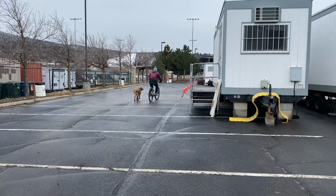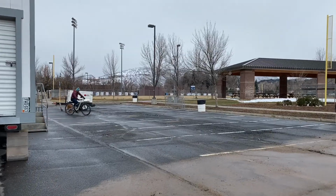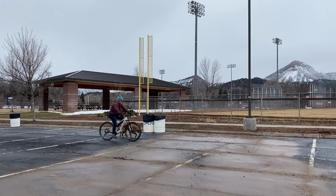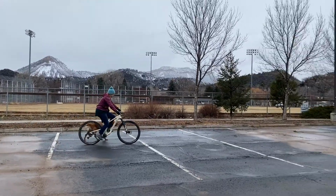Good work. I'm really proud of these guys. And I think mountain biking is an awesome thing to do with dogs. But it has to be at the dog's pace, not your pace.